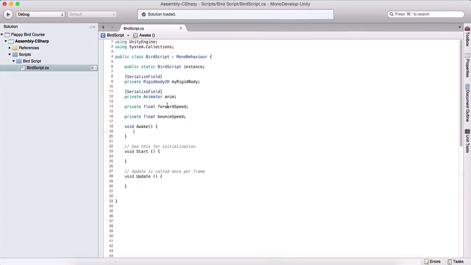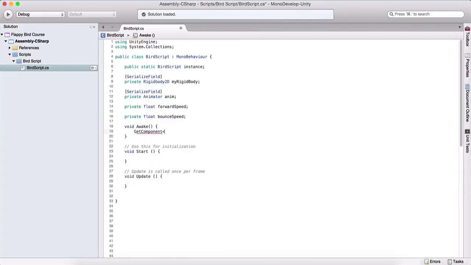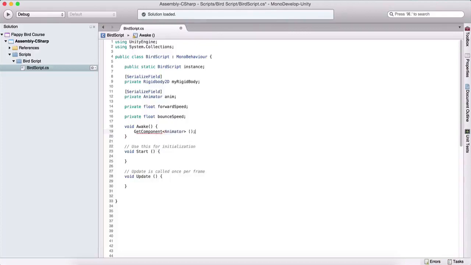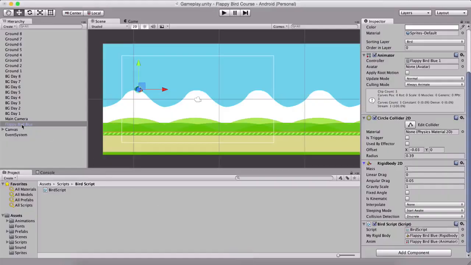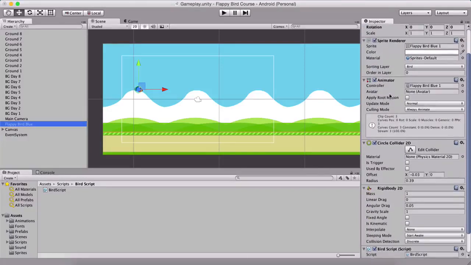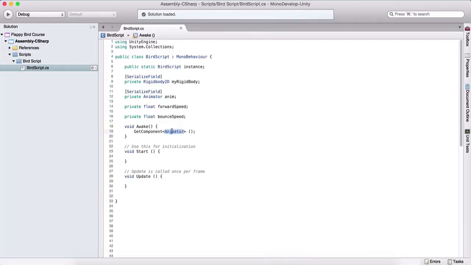Of course, using the get component function that we typed earlier, we can get any component that's attached on our game object. So here we can also type animator and we can get the animator. And if we go back here in our Unity editor and select our game object, any component that's attached to our game object, so here we have our transform, sprite renderer, animator, circle collider, even the script, we can get it by using this get component.